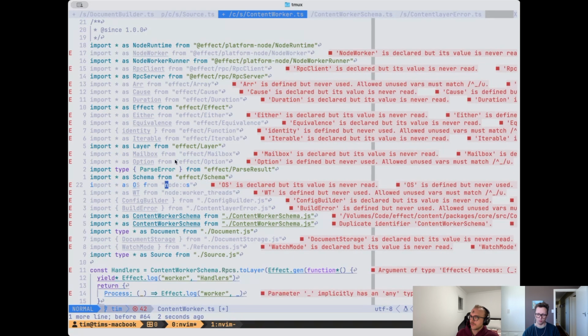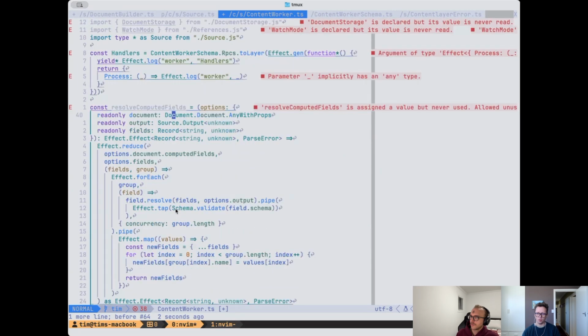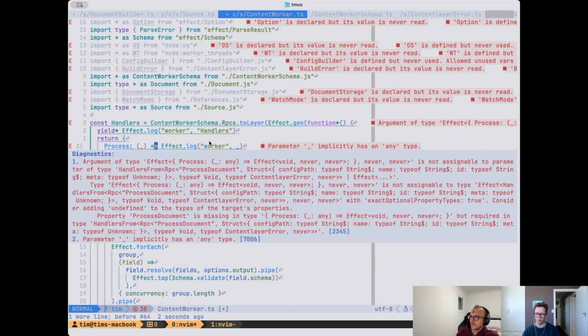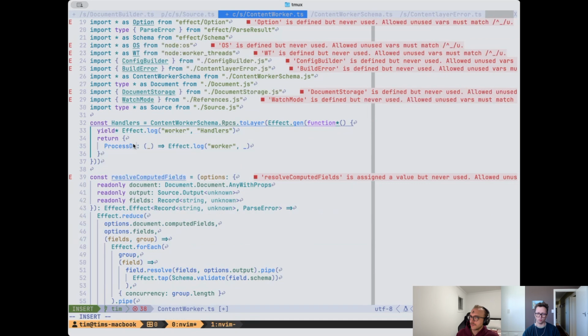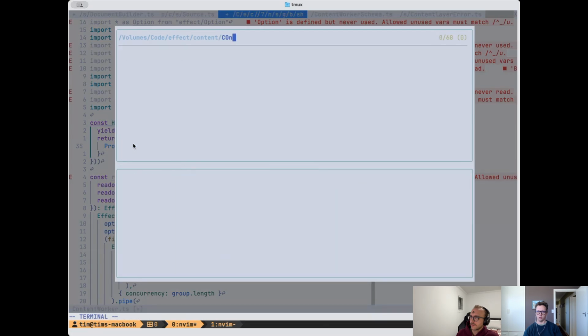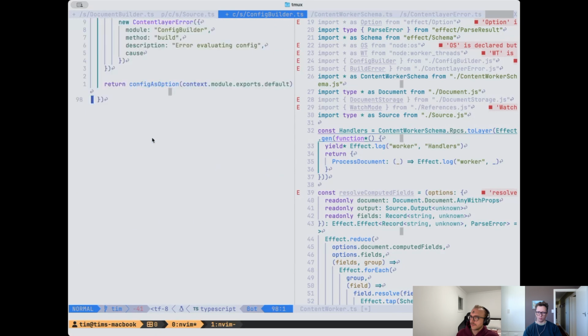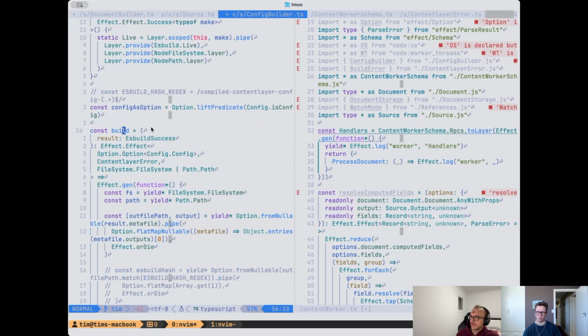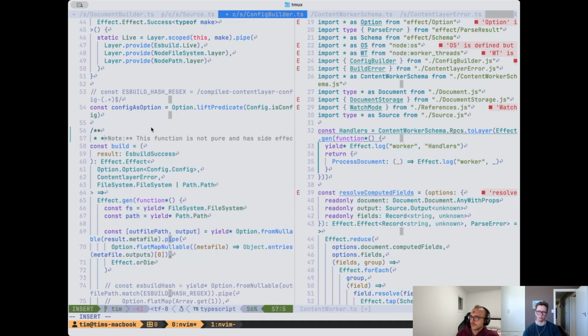We don't need stream anymore. Where's this document? Okay. So we've got a config path here. We need to turn that into a config instance. So I guess we can just copy what config builder is doing. Then we export this. Maybe rename it or read it.